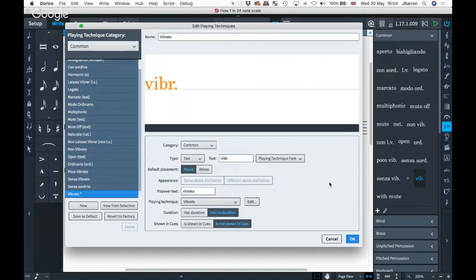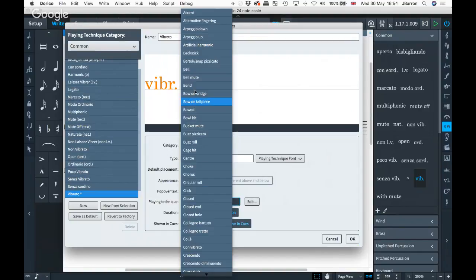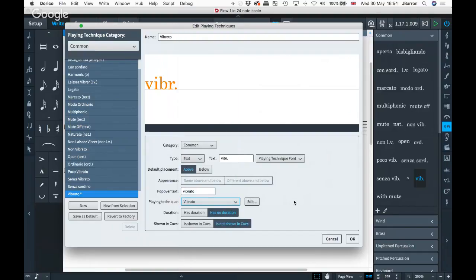So you've got options in here for editing your playing techniques, what the playing technique actually is, and you can edit those. There's all sorts of options in here for what you might want to do or edit, but they're all now in there, and you can create your own as well. In fact, I've just seen somebody just mentioned that in the comments. So, okay, sorry, I did get to it. So Marco, there's the playing techniques editor. So if you want to create or edit your own, then you can do that as well.